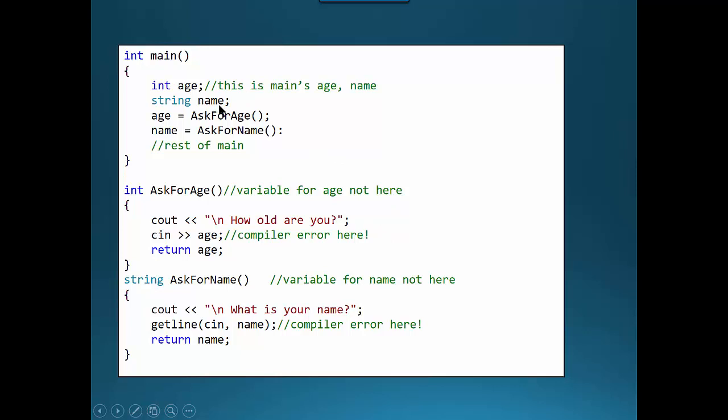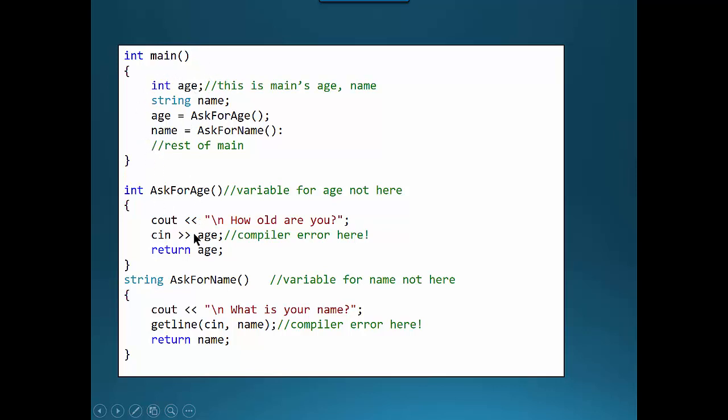So here we have name and age. And then inside of ask for age, notice we have our ask for age function that's being called here. And we're trying to cin into a variable called age. But it was never declared inside of here. Sure, a variable called age was declared in main, but that's in main's memory space.